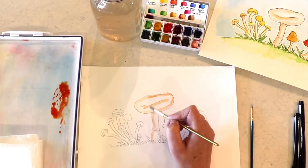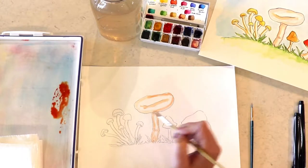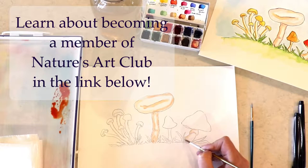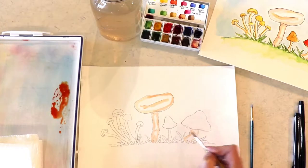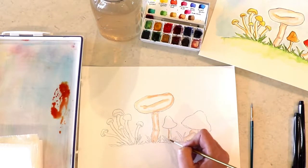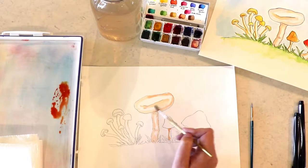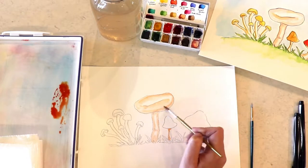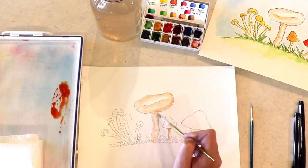And I'm using my reference picture there to help me. And I'm just doing shadows at this point. I'm using a number 6 brush. And as you can see, this is mostly water, and I'm just kind of lightly touching the paper and getting those shadows in there. And now I'm just coming in with water, and I'm just kind of doing a very light wash, bringing those colors in a little bit more.